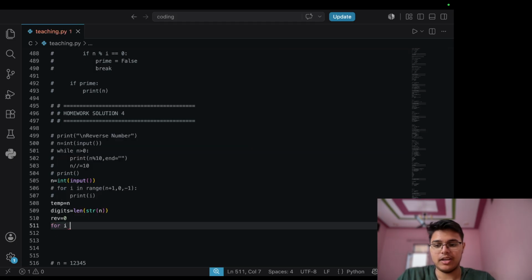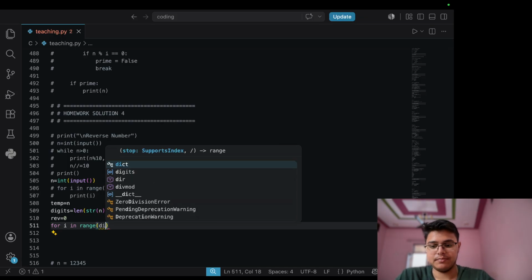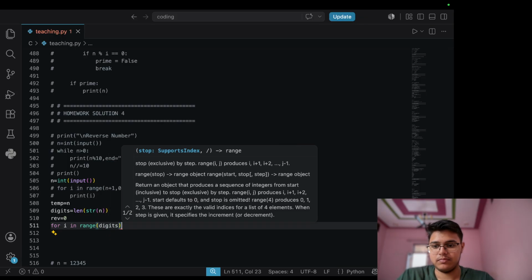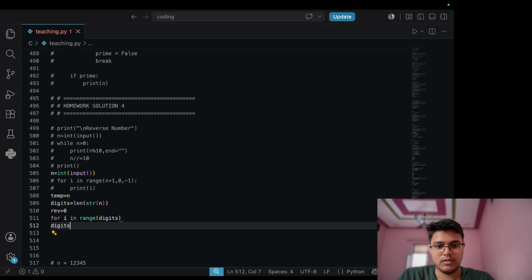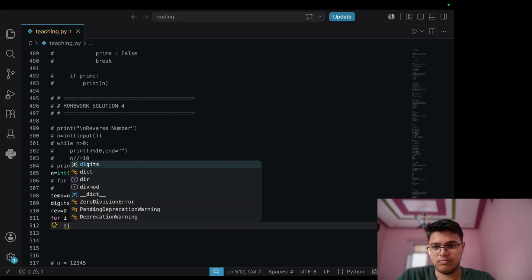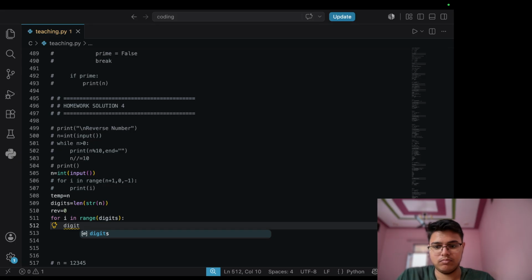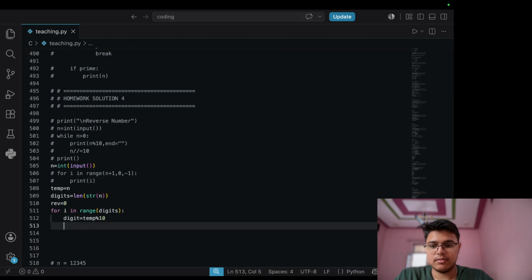So for i in range, digit equals temp modulo 10, which will give us the last digit.